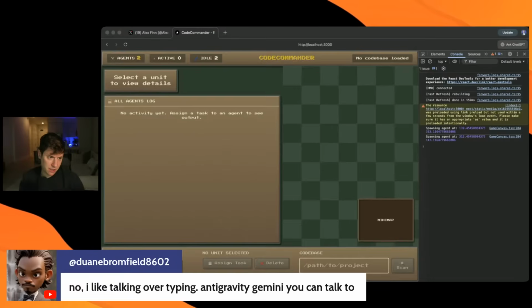When I spawn the agent, it says spawning agent in the console, and it increases the agents at the top, but I don't see anything on the map. No green circle or magnifying glass.